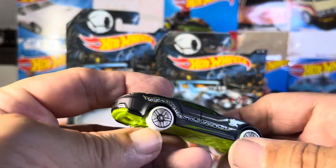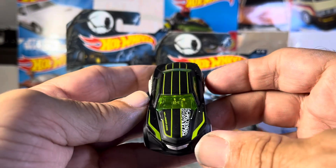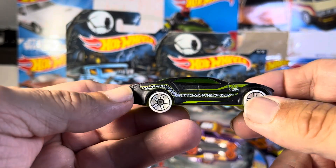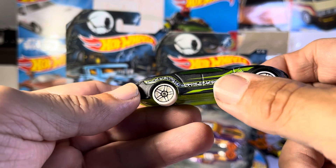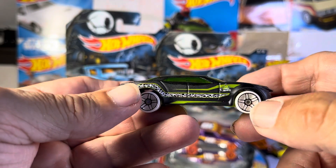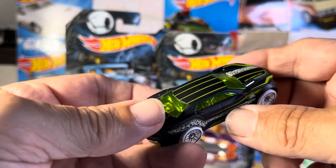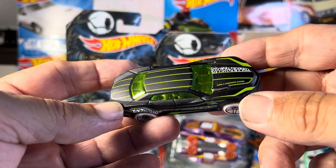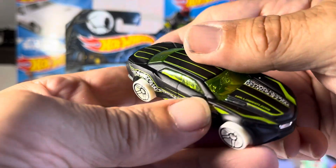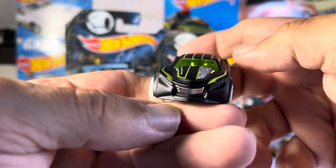I also try and figure out what these cars are supposed to be or what they're based on. So it's very interesting — it's a four door, looks like some kind of sport luxury car, white wheels, ghostly skulls on the side, green, nice tailpipes, flat black finish with some green popping through the engine. I don't know what that says but those are all skulls, that white stripe right there.